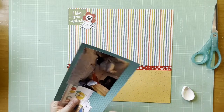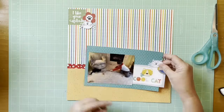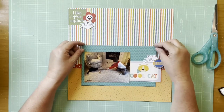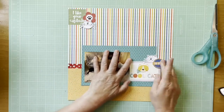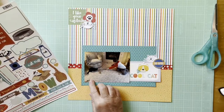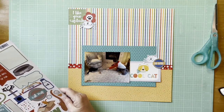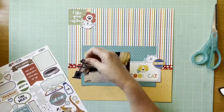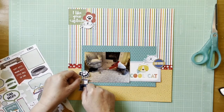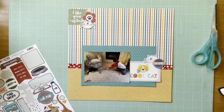All right, so now I'm just going to ink this piece here. I thought it needed a little differentiation. That's my Memento Dewdrop ink in Gray Flannel. Most of you, if you watch, will be very familiar. I was playing with the positioning of that a little bit. I want to make sure that that So Cute sticker on the right was touching the washi tape and also touching the striped background.